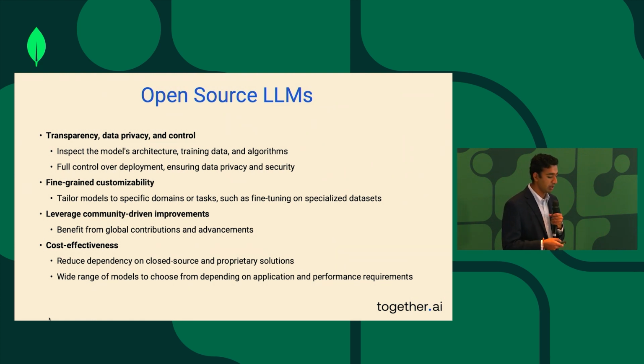And I think one understated benefit is there's a whole wide range of models. So as you assess this cost-performance trade-off, you can get access to fine-tuned models specific to financial data, but you can also get access to a wide range of parameters and a wide range of models depending on your compute and application requirements.